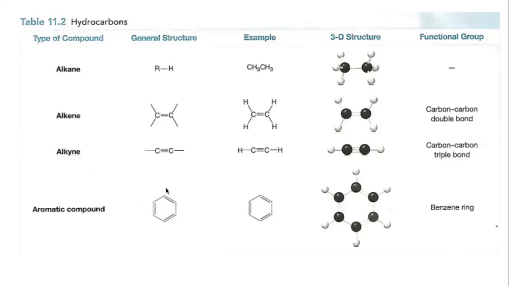So we have this 6 carbon ring, 1, 2, 3, 4, 5, 6. Remember our skeletal structure. And here we have 1, 2, 3 double bonds. And this is what we call a ball and stick model of what this would look like, where the carbons again are in black. And because we drew this as a skeletal structure, we have that the carbons have one hydrogen bound to them.